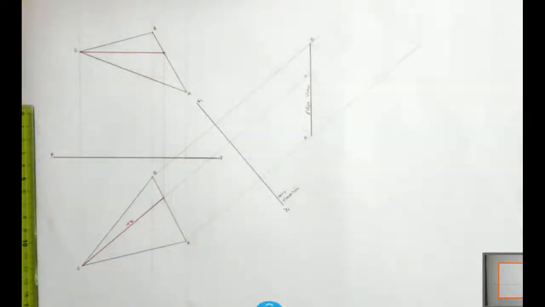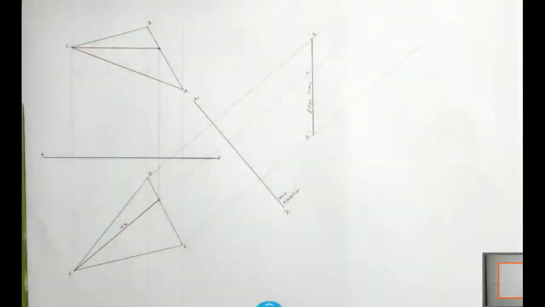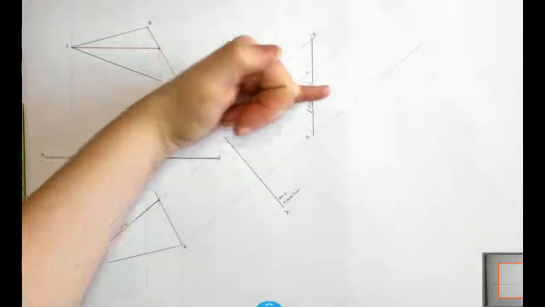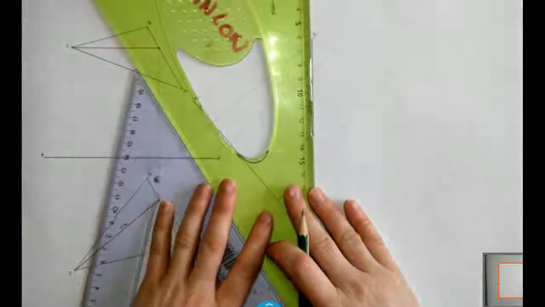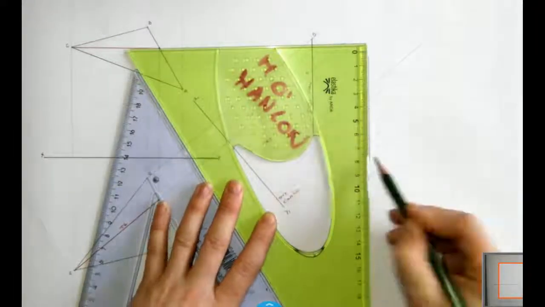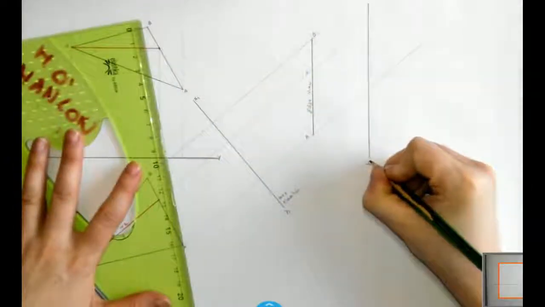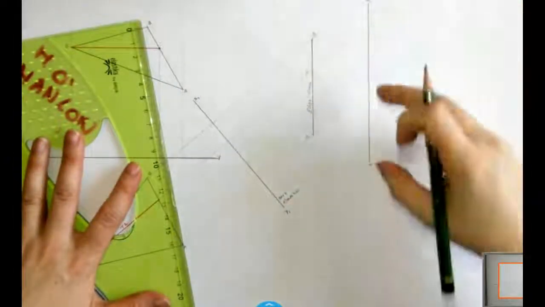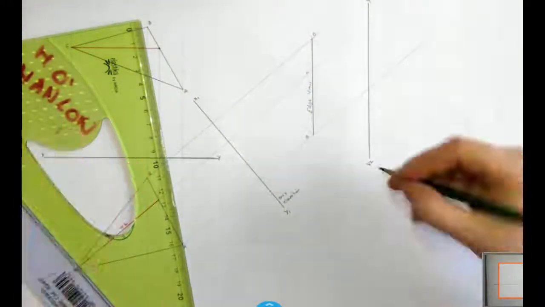Now, from my edge view, my next move, so zoom in there a tiny bit, my next view is going to be to get a true shape. So what I'm going to do is I'm going to look in here. Okay, I'm looking in here. My X2, Y2. So this is an X2, Y2, and as you can see, this is parallel to my edge view. That's very important. This is parallel to my edge view.